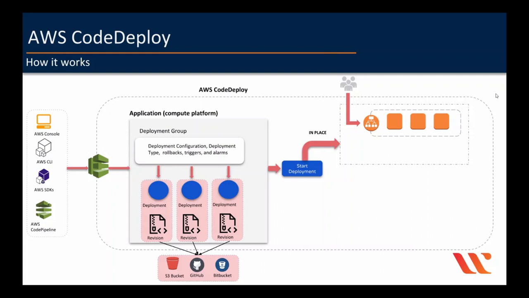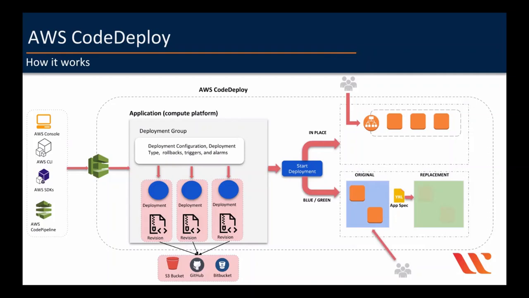Now let's talk about our other deployment type, which is blue-green. Let's say we have our original environment where our customers are currently accessing. When CodeDeploy starts the deployment, unlike in-place deployment, it does not interrupt the existing environment, which we call blue. CodeDeploy starts provisioning a similar environment based on the configuration we provide, usually an autoscaling group which we use for the original environment. Once created, CodeDeploy will deploy the latest version to this replacement environment, which we call green.